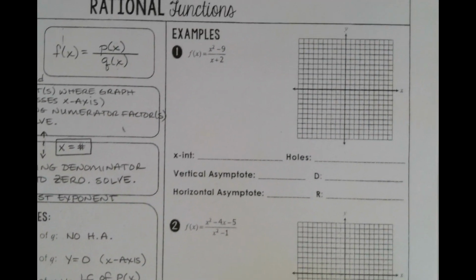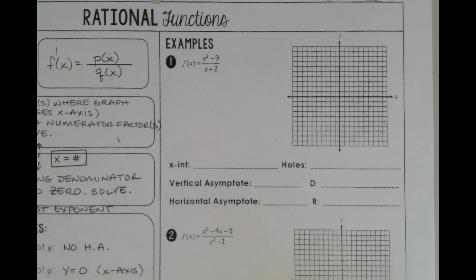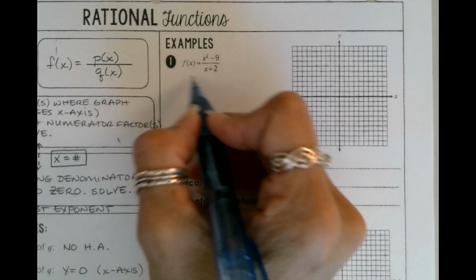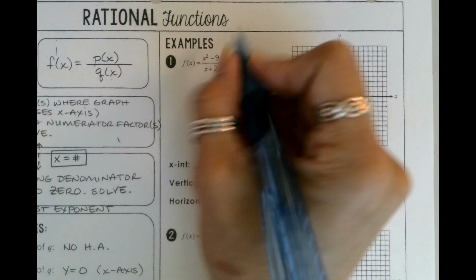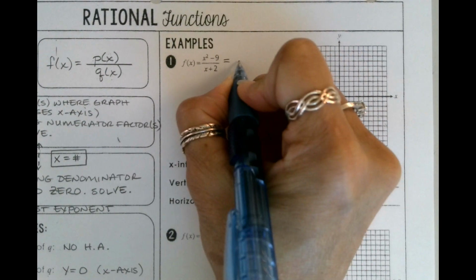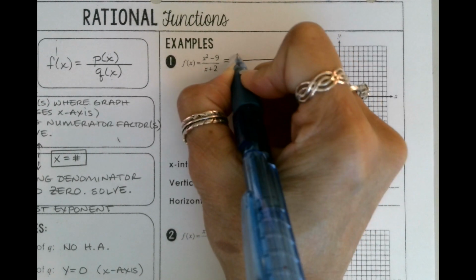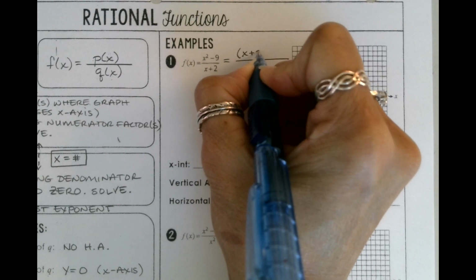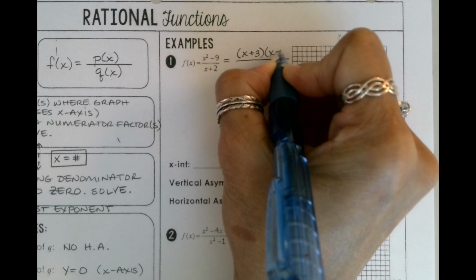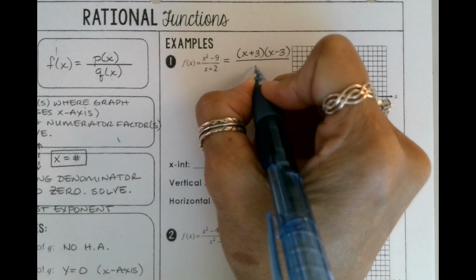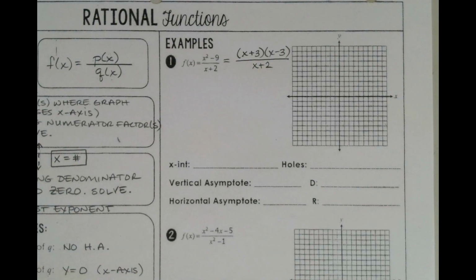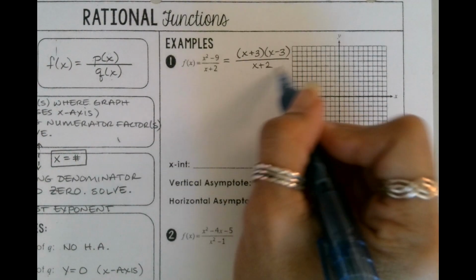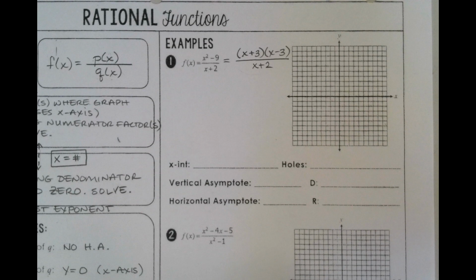So let's proceed to example number 1. Remember, the first step I told you was to factor first before doing any sort of graphing. Notice that upstairs this is a difference of squares example. So x squared minus 9 can be factored as x plus 3 times x minus 3. Downstairs x plus 2 is as simple as that can get. So if you look at this, there is nothing here in this rational that can be simplified any further.